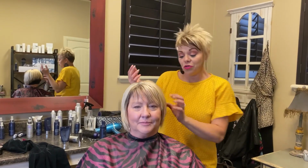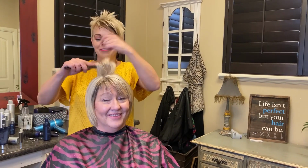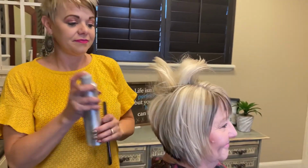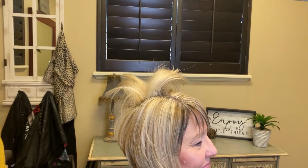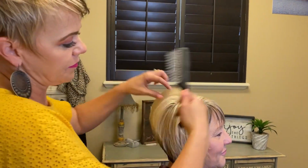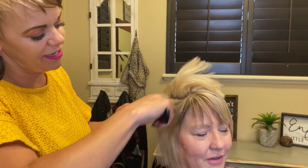So, okay, you could just wear it like this if you want. If you don't like poof, this is adorable. Sherry's an 80s gal. We love poof, so she wants poof. I already asked her. So we're going to back comb here, which when I back comb, I go in, down, and out like a little C shape. And then, oh, got to turn that baby on. Oh, that was my new one. Set that over there. Okay, there we go. All right, and then I just put this in its place. Then I'm gonna back comb that. Spray. Oh, sorry, Sherry. Oh, that's okay. It just slipped out of my hand.